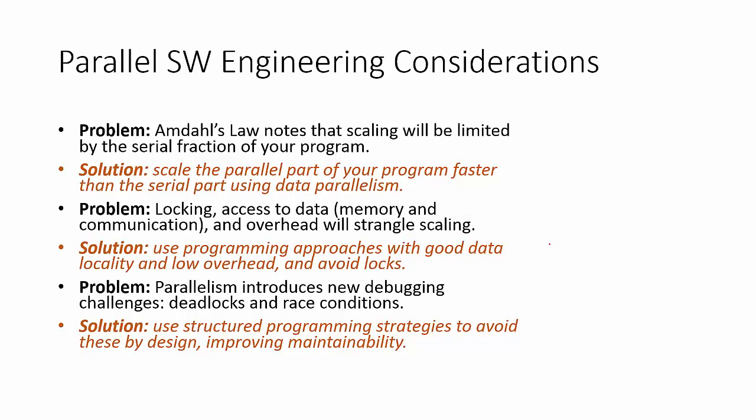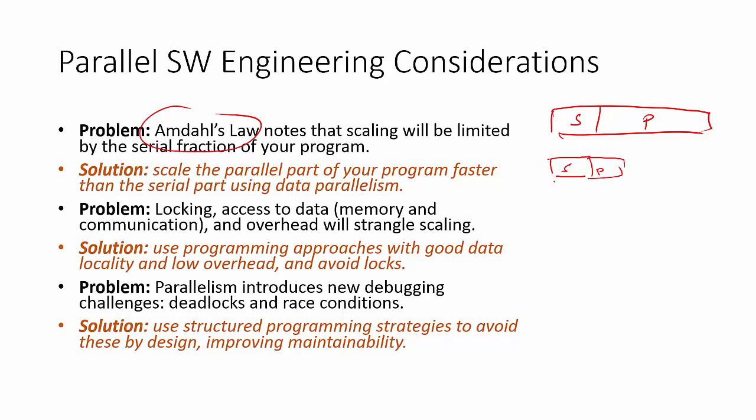So some software engineering considerations here. One problem is that the serial fraction of your program limits your performance. There's something called Amdahl's law, which I will be telling about later on, but let's look at what Amdahl's law says. If we illustrate the execution of a program as having a serial part and a parallel part, then if you go parallel, you can't really do much about the serial part. It's still serial, but the parallel part could possibly be improved.